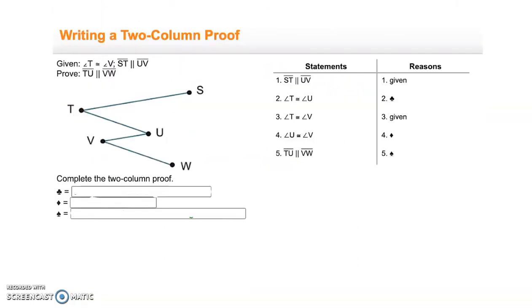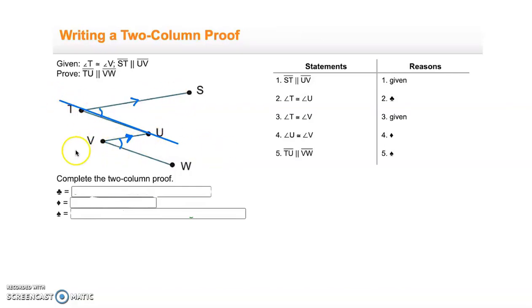Okay, here's another two-column proof. There are lots of lines, and we have one set of lines that are given parallel, and we want to prove a different set of lines are parallel, but we don't have anything clearly labeled as a transversal, so we kind of have to look at this carefully. The first thing we're given is angle T is congruent to angle V. And we have ST is parallel to VU. So we're looking at these two lines, TS and VU right now. So that would make TU a transversal. If I want to make that clear, I'm just going to extend this line here, so it's a little bit easier to identify the transversal.